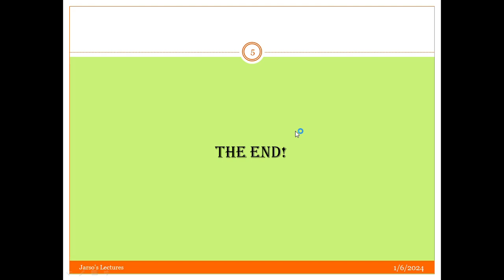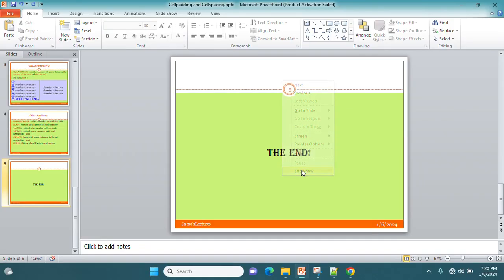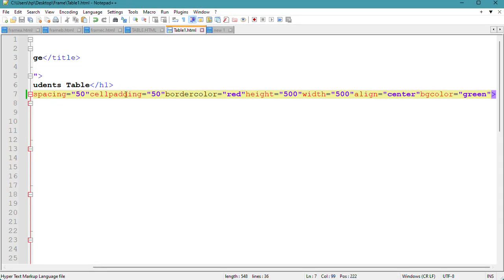Also, what you should bear in your mind is that both cell spacing and cell padding use numbers in pixels as their value. Look, cell padding here, cell spacing here.